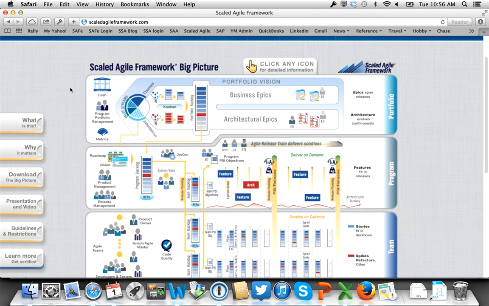So I think I want to spend the last 4 minutes talking about the portfolio level, because we have some good questions here. One from Rolf: do the WIP limits at the top level attempt to avoid the overcommitment of capabilities by senior management? Absolutely.